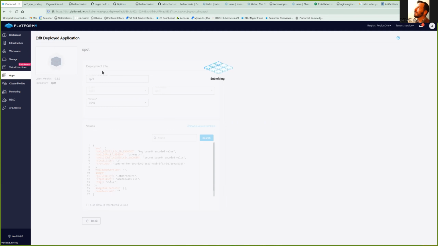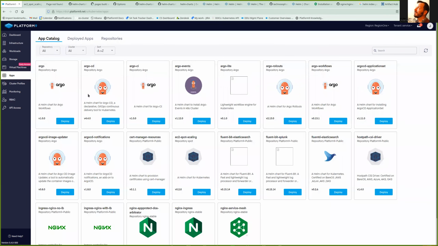While it's going, the next thing we'll do is take a look at the workload. This Helm chart is going to submit a Kubernetes job type specifically, and that's going to create a pod that will run to completion, and the code in that pod is going to scale out that spot ASG for the cluster.